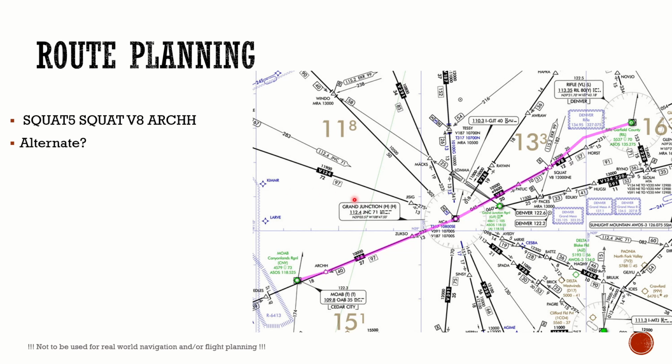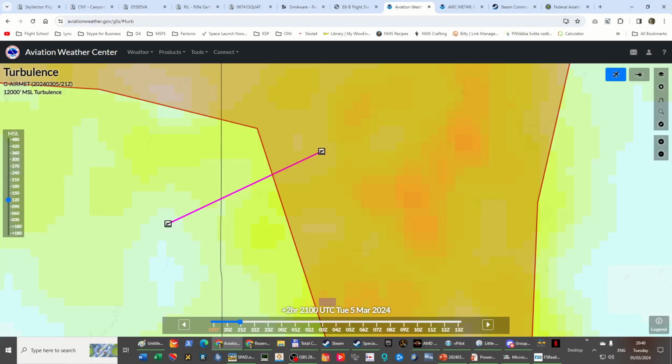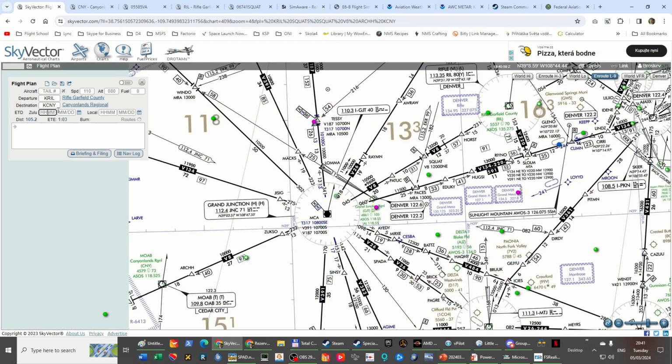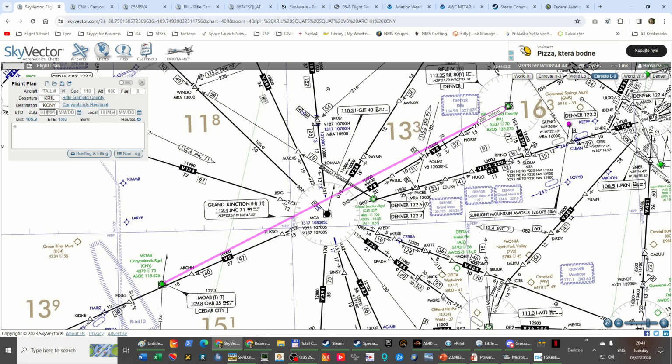But anyway, route planning. Here, this is the already planned route, but let's just go through the planning, how I would tackle that. When I plan an IFR route from one airport to the other, I start with entering the departure and destination, and then I look at how it looks. Here I can see that we have Victor 8 quite close to our route, and so I plan to use that. And then I need to review what kind of approach and departure I can make if this Victor 8 makes any sense. For example, there might be a departure that will actually put us here on the Victor 134. So in that case, it doesn't really make sense to plan Victor 8 until we are at Grand Junction VOR.